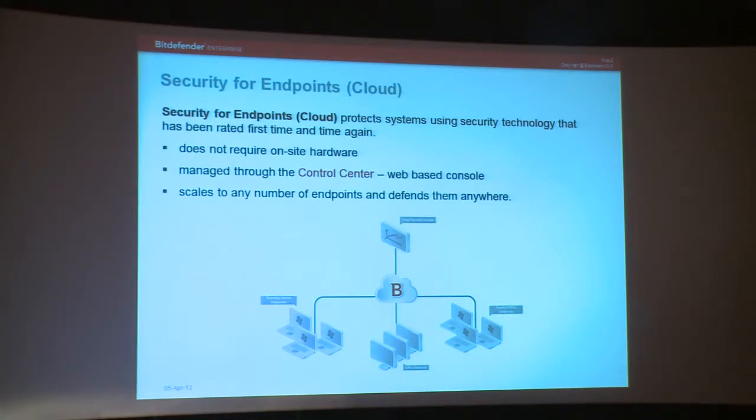So you don't need a server, you don't need a workstation where to install the management console. It is already installed in the Bitdefender public cloud. You just have to access it. The link is gravityzone.bitdefender.com. Now, you will be wondering why it's called GravityZone and the product is security for endpoints.